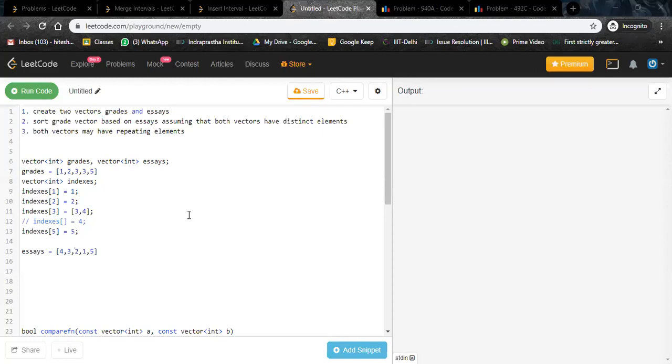The first array that we are trying to sort needs to have distinct elements. If all the elements are not distinct, then we cannot sort it using this approach of sorting an array based on the other array. We need to merge these two arrays to keep track of the indexes. Does this make sense?